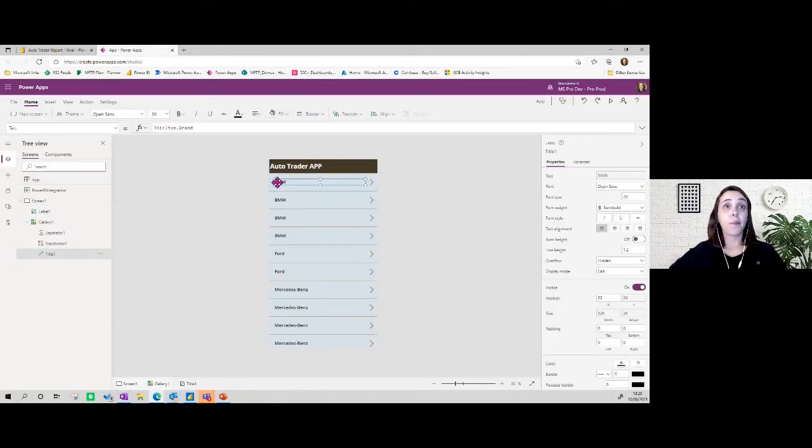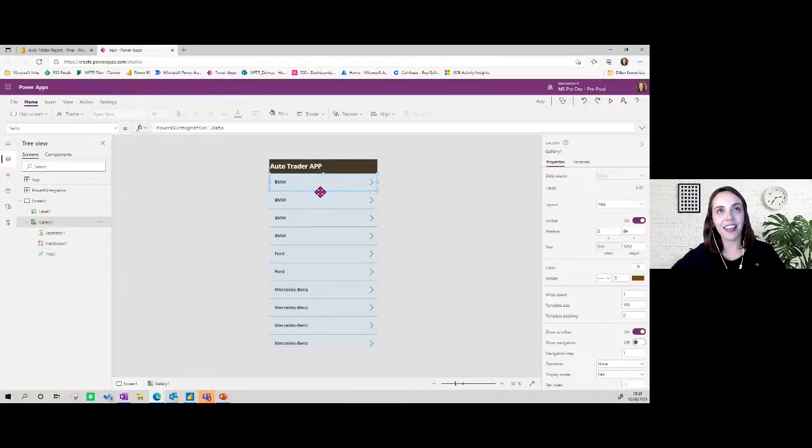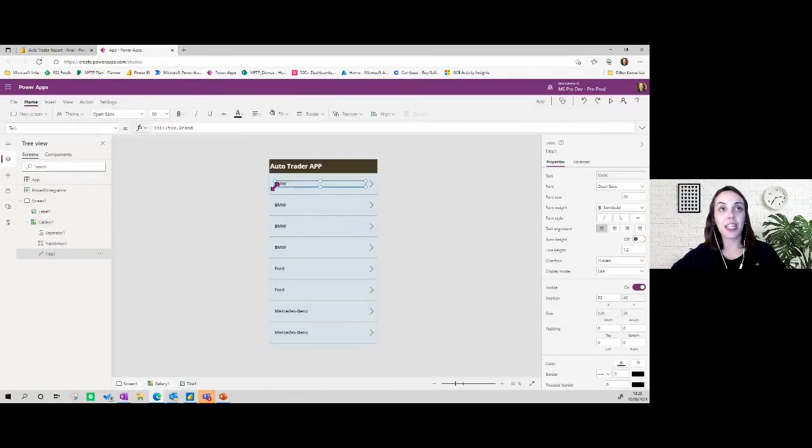So now, if we want to add, for example, right now our app is not very useful, right? It doesn't really tell us anything. It just says the brands of the cars. So one interesting thing is, if you remember when I did this, everything changes. So you can do the same with everything else. You can see that everything is changing. When I move my label, everything changes. So you don't have to repeat the same process for all the rows. You just have to do the first one, and that's it.